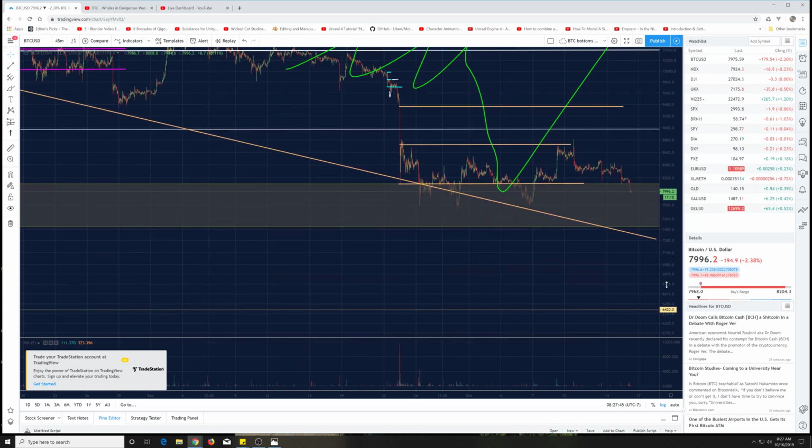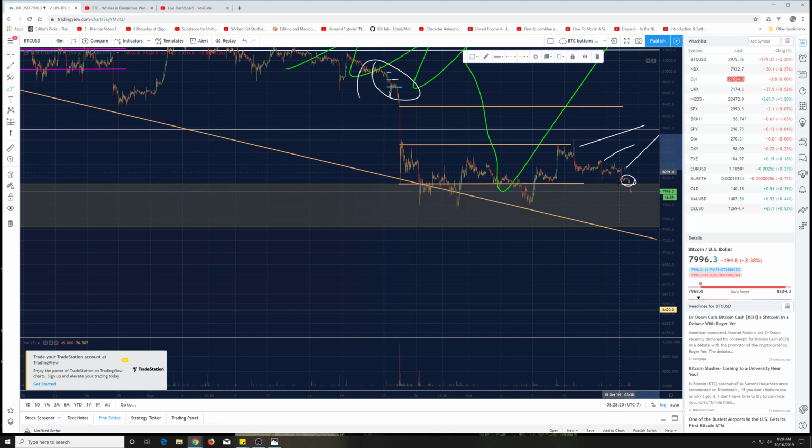Not much. But anyway, watch for this pattern, because if you compare this to previous patterns on just a classic pattern of a markdown stage, to me this looks like, hey, we just hit that pattern, and we hit that pattern with this previous little drop right there. Okay, yeah, that's what I thought. And here's another part of the pattern right there. So we had 1, 2, 3 drops, 1, 2, 3 drops, and we're on our way down. That's what it looks like. There's an argument definitely for that, so we'll see what happens with Bitcoin.